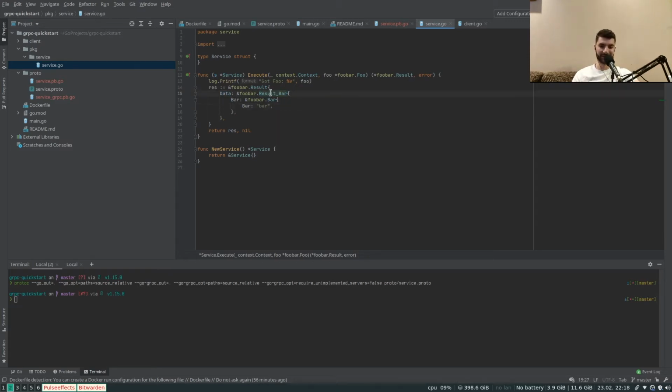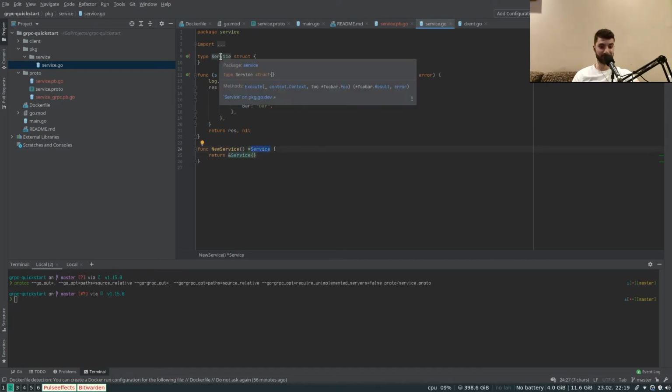In my case, it's a result bar, and then the result bar requires the attribute bar, and then we pass in bar, and then bar has an attribute bar, which contains the string bar. So a lot of foo bars in this service. So we got our response, and we are returning the response, and nil for the error. Okay, and lastly, we have a simple constructor function just to return us a pointer to our service.